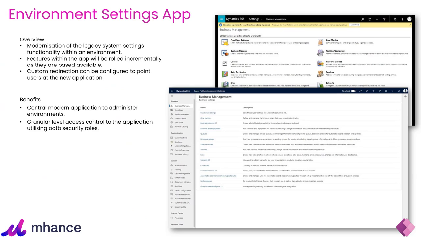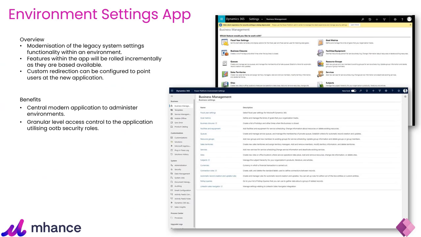So this is a bit more of an interactive application. If you've had to use the legacy app in the past, it can be quite slow to open and a little bit slower to navigate. So we've got some improvements there in terms of performance and accessibility. What this also allows us to do is add a level of control to who can administer which environment. So there's a potential that we wouldn't need any admin roles within Azure or Office 365 for Power Platform admin or Dynamics 365 admin.